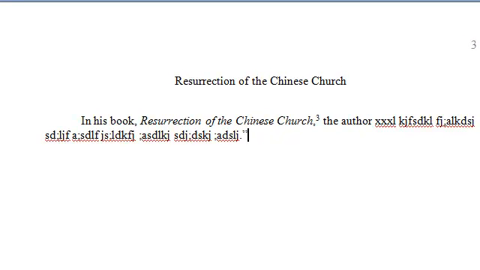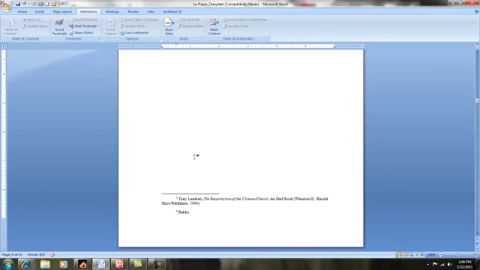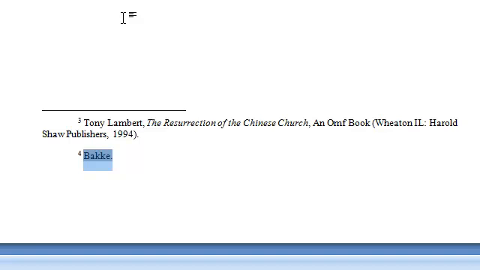Go back into Reference, Insert Footnote. And this time we're going to go back into EndNote, go into Theology as Big as the City, and I'm going to insert the citation, and you'll notice it says Bakke, period. What you're going to do is say comma, and we'll delete that period in a minute after I show you. Again, we're going to reference page 24 and put a period. Now when you're referencing a page number, you don't write PG or P or anything. It's just the number. Just the number.